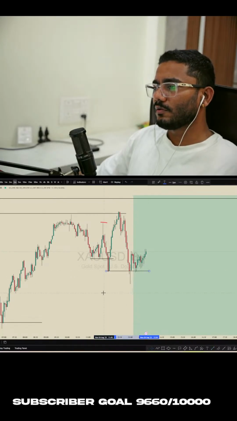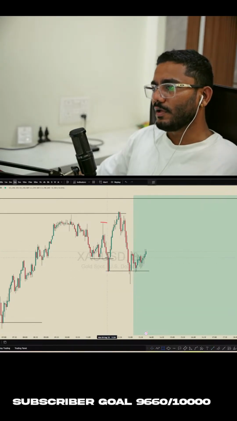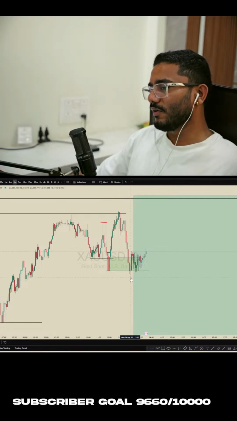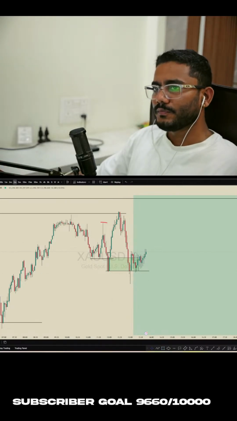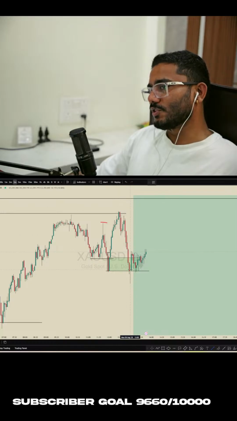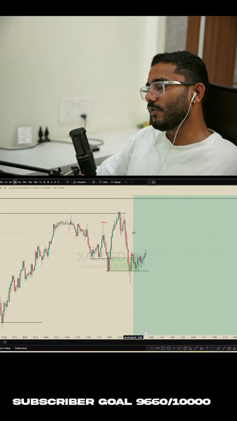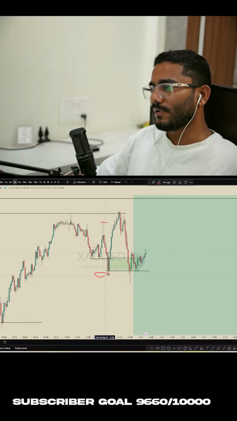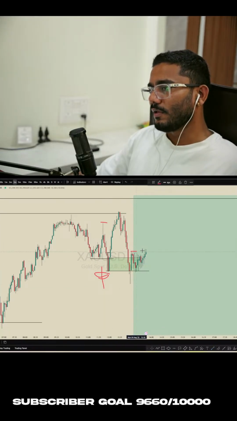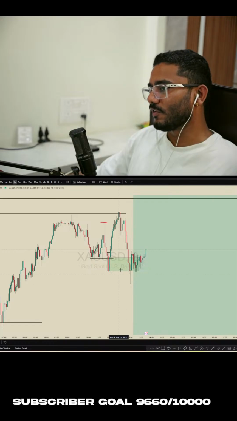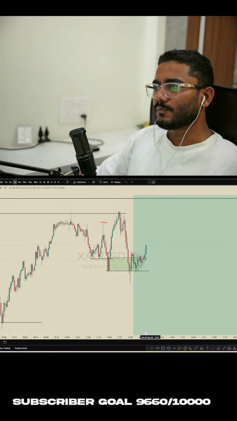On gold also, here where I was looking for a buy side entry, but price did not give us any engulfing, right? Because there was no liquidity in the structure. Now, because there was no liquidity, price created liquidity. How? Price has induced this low, and if price breaks this, then probably price will go to the upside and it will take this sell side liquidity, because now price has already taken this liquidity. So you can expect an upside move from here.